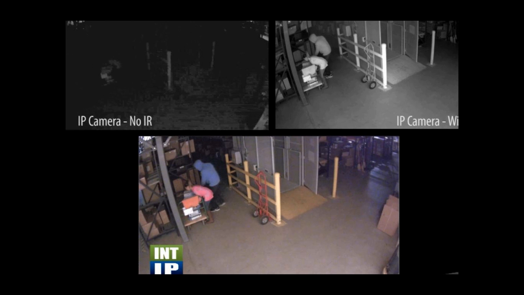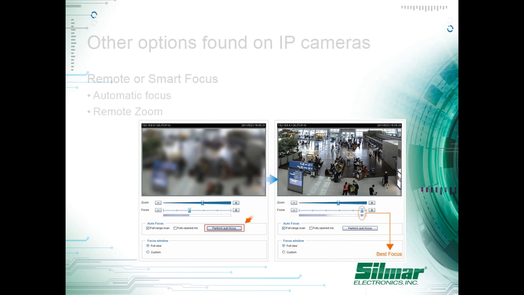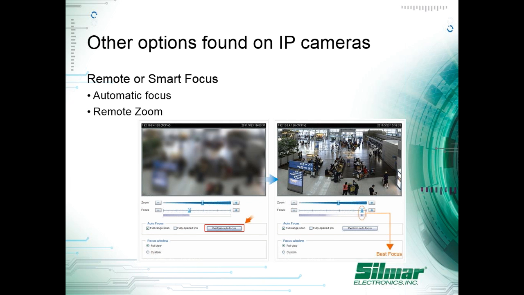And in this example, you'll also see what they pick up. With IR off, I couldn't tell you there was anybody there. With the IRs on, I can tell you that somebody picked up a box, but I'm not sure of what. But with the color image, I can tell you somebody picked up a box that had an NVR in it. So it's just the ability to give more detail at night.